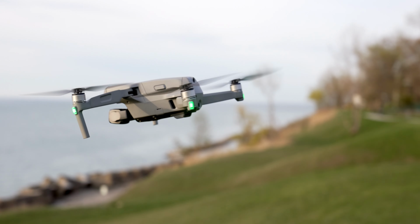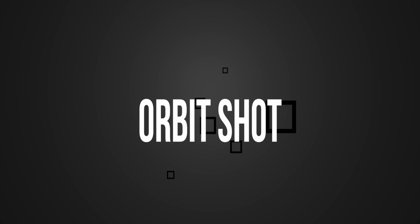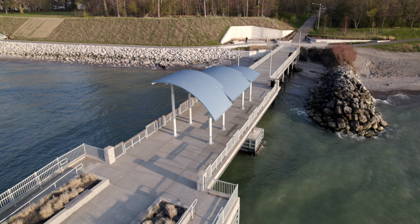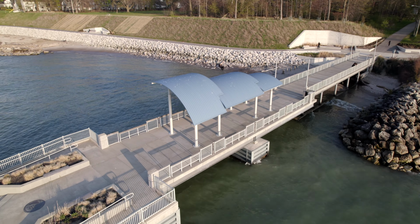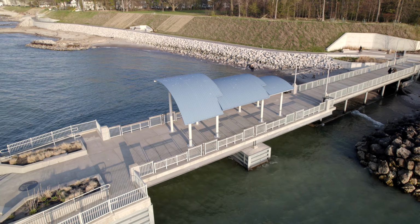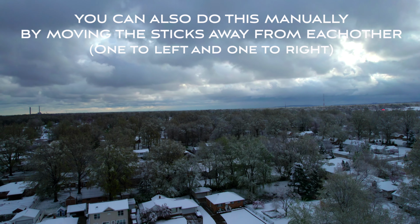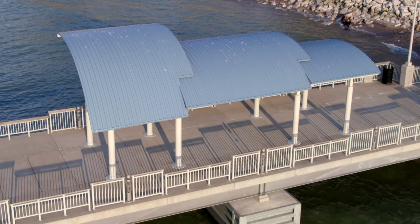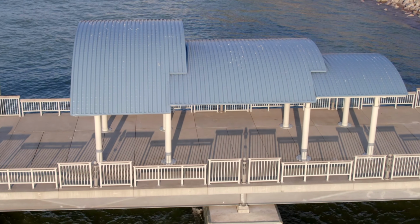Now, the next tip is the orbit shot. Now, this shot is super easy with any DJI drone that has the POI feature. So all you do is you go into the Fly app and you take your finger, you draw a box around whatever it is that you want to orbit. So if it's a building, a castle, whatever, and the drone will do the work for you. Now, the good thing about this is you get to control the speed. If you want to, while the drone is orbiting, you can control how high it is or how low it goes, or you can do it mid-orbit to give like that spiraling look. You can also go closer or further away from the point of interest. So this is a super dope shot that you see in Hollywood movies.